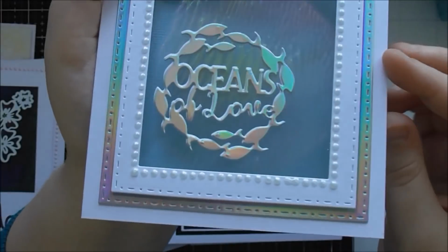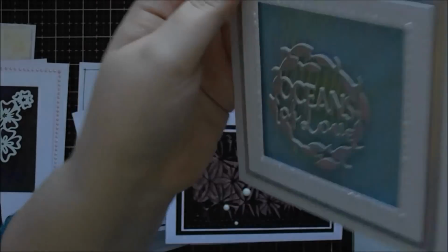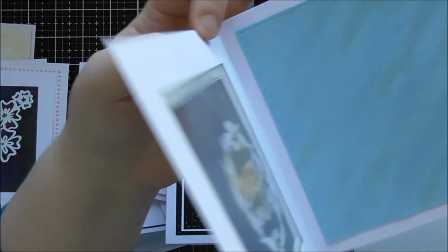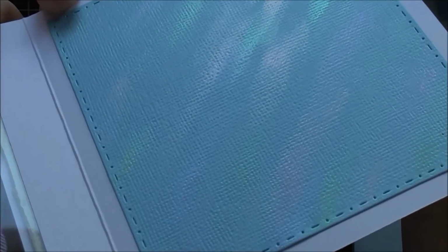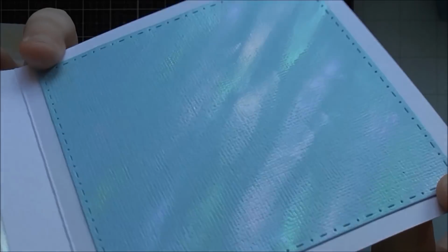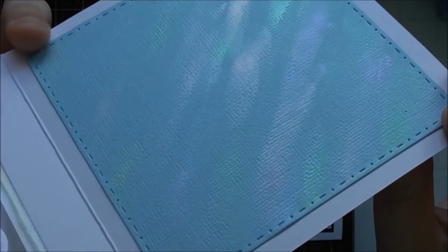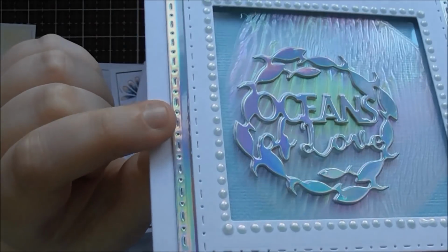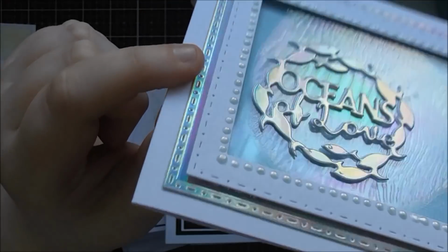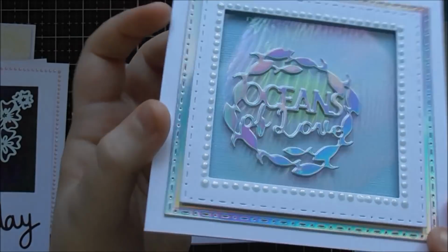And then I've also added blue behind it, which kind of shows it off, and I also used my finger to spread a little bit of the 3 colours I'd used on the front of the card onto the blue card as well. It gives that cool rainbow fishy kind of look, and it works perfectly with the Hollow Waves mirror card from the Dream in Colour collection as well. Just picks up all those gorgeous rainbow tones.